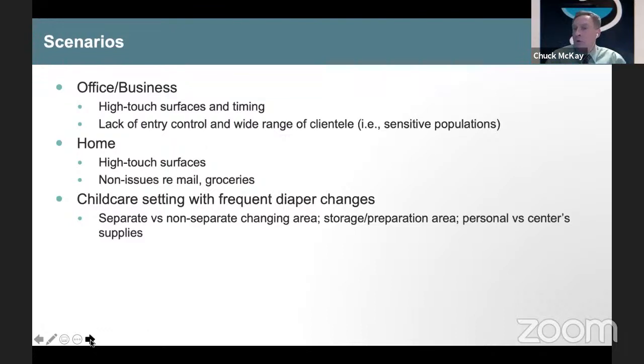Well, in a home, you can clean things when they become dirty, as you would usually do, but disinfecting becomes more an issue of what has happened that would make you think that. So if you've had visitors in your home, and everybody is healthy, but you don't know if somebody may be asymptomatically infected, then it may make sense to disinfect after they leave or before they come. But it doesn't mean that every time somebody goes in and out of a room, you need to disinfect that surface. An office setting may not be the same rule, because now you have all kinds of people coming in and out potentially.